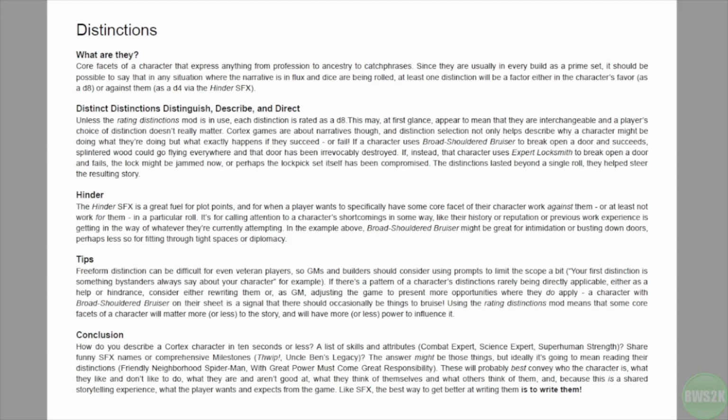Distinct distinctions distinguish, describe, and direct. Unless the rating distinctions mod is in use, each distinction is rated as a d8. This may, at first glance, appear to mean that they are interchangeable, and a player's choice of distinction doesn't really matter. Cortex games are about narrative, though, and distinction selection not only helps describe why a character might be doing what they're doing, but what exactly happens if they succeed or fail.